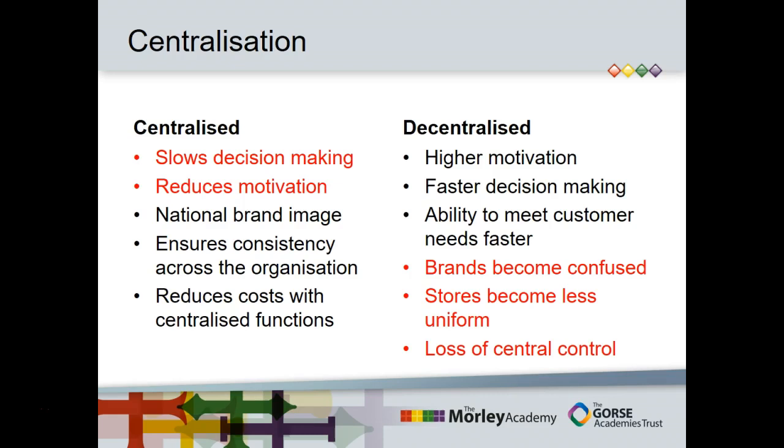If it's a centralised organisational structure, then trying to control the national or even the international or global brand image is very, very easy. If all decisions have to be run through a central organisation first, then if the USA team want to change a colour scheme within the logo or letterheads or the way that the business's shops are designed, the central organisation can decide whether that's the way that the whole organisation wants to move or not. So wherever you are in the world or in the country, you will know that you are dealing with that organisation. It doesn't dilute the brand image.